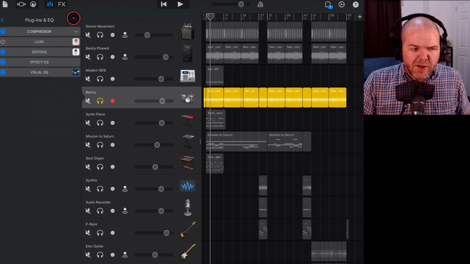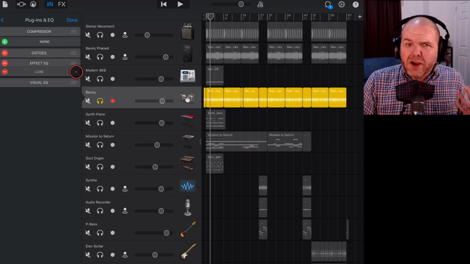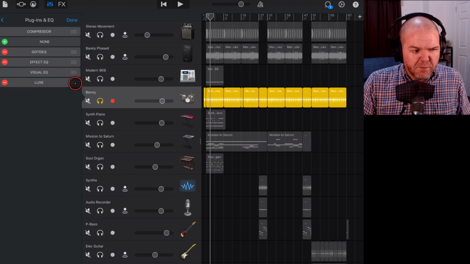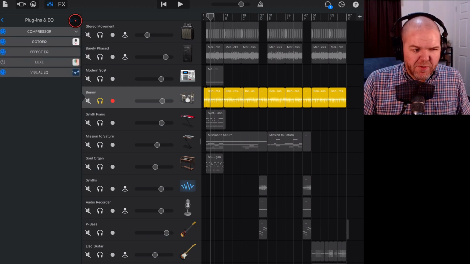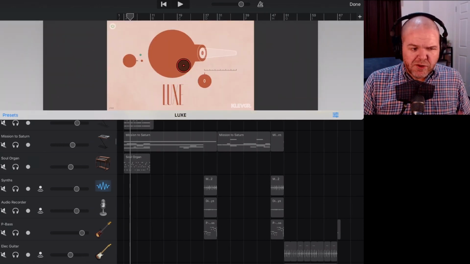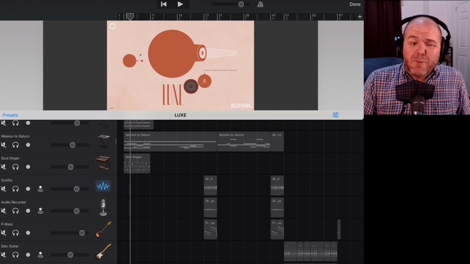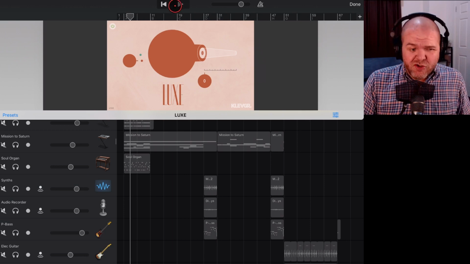What I'm firstly going to do though is hit edit, and I'm going to bring LUXE down to the bottom here because it's a bit of a compressor and a saturation plugin. I'll put it just before the EQ there, and hit done on that one. Now we can actually turn it on and jump in and take a look. So the only controls that we need to worry about here is on and off here in the top left. So red is off, green is on, and then whether we're using Finesse or LUXE. So we're going to start with LUXE. I will dial this up and we'll hear it start to take effect on this drum track.